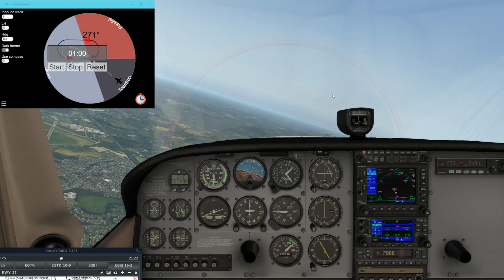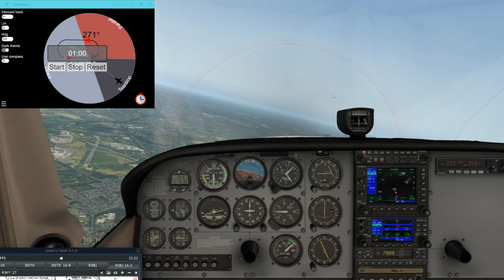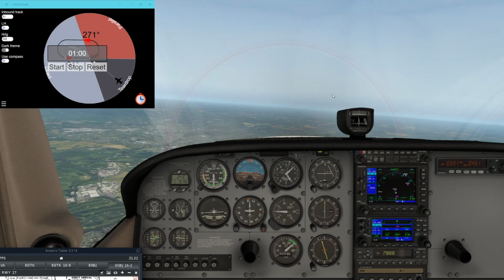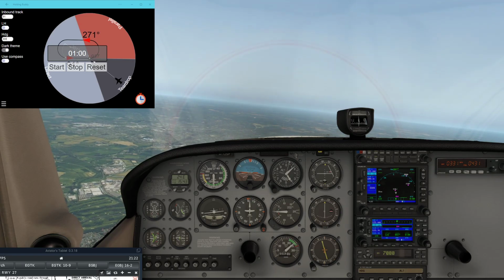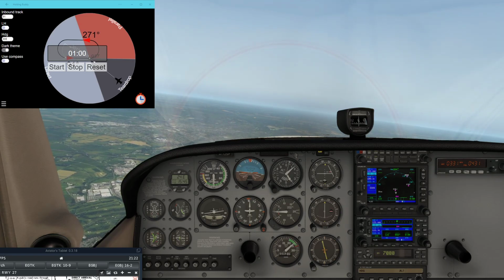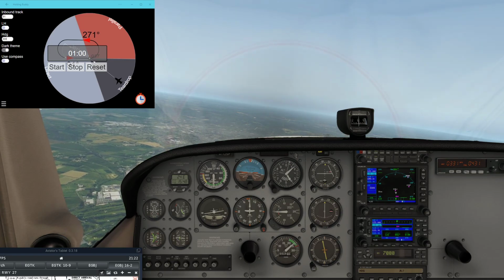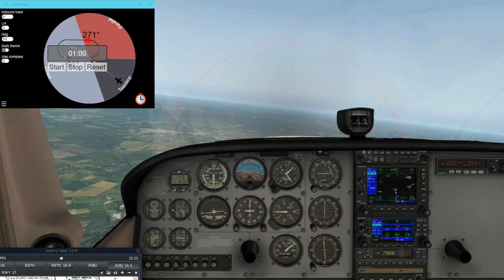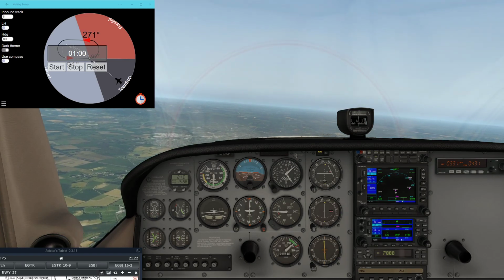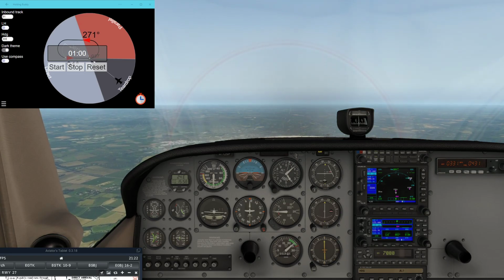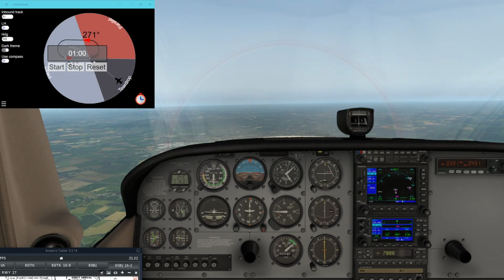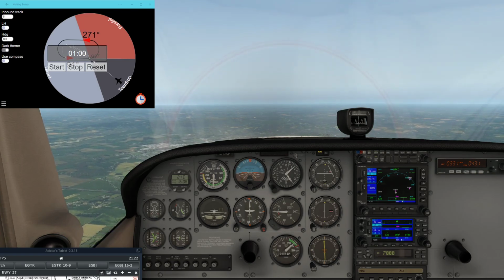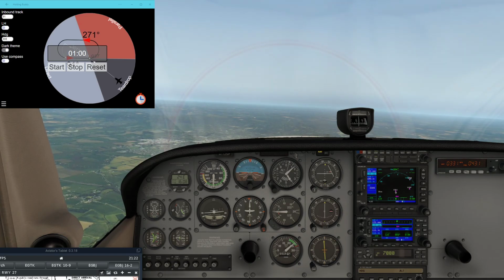I guess you're meant to do that periodically. Now, I think we need to turn a little bit more here, because our NDB needle is pointing slightly left. You need to push the head of the thing to line it up. Now what we're meant to do is time 1 minute back inbound, but I won't do that this time. We're not on a 91 degree course either, so we kind of have to push it over a bit more.